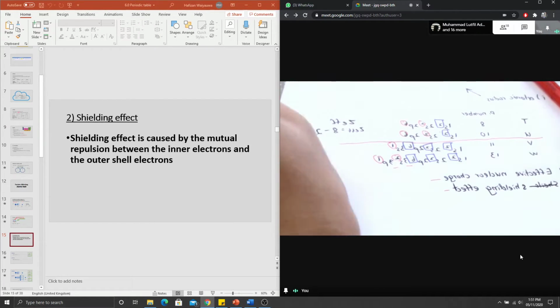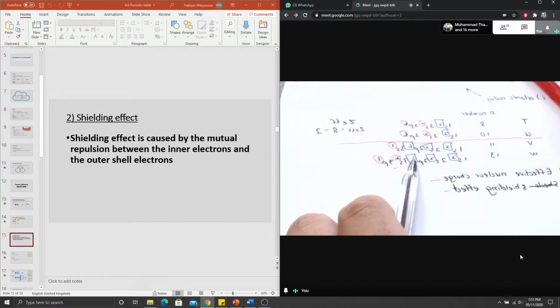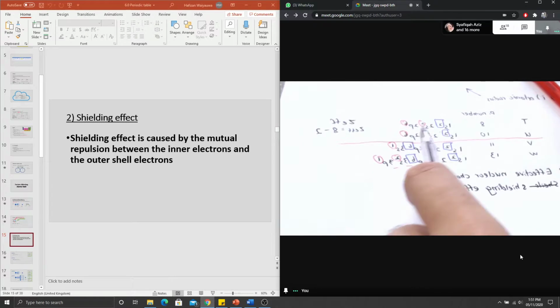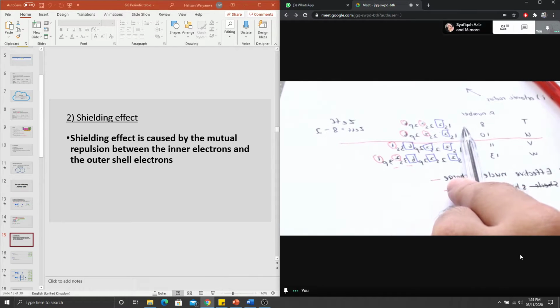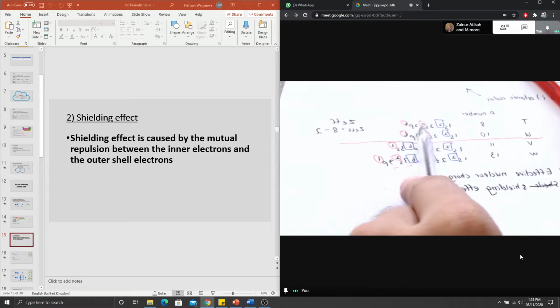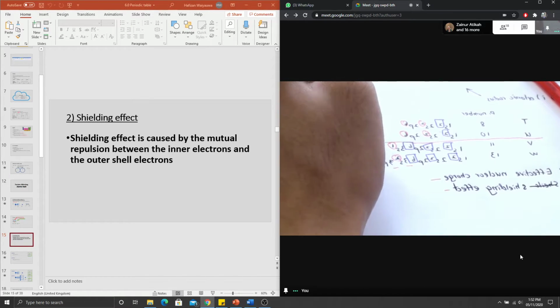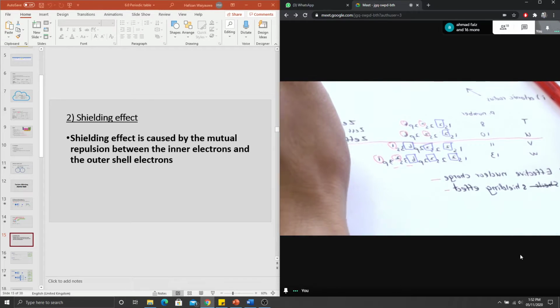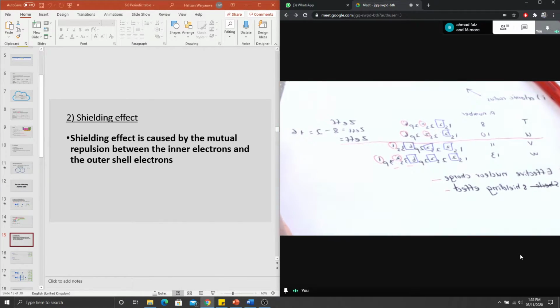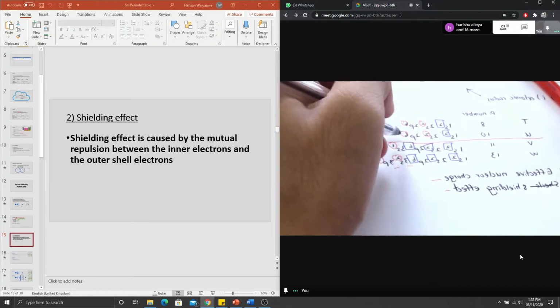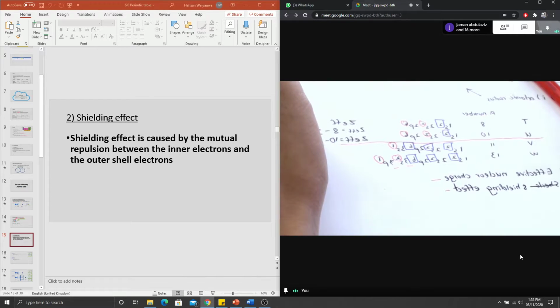From this you can see that these two have way more inner electrons that shield the valence electron. The protons don't pull so strongly because it is far, while for this one, the protons are close to pull the valence electron. That's why I do it in two groups. So 8 minus 2 is plus 6. I put plus because it signifies attractive forces between the proton and the valence electron. This one is 10 minus 2, so 8.